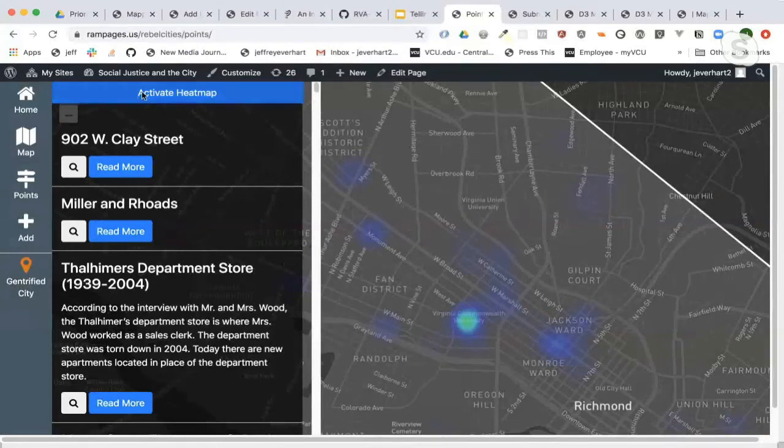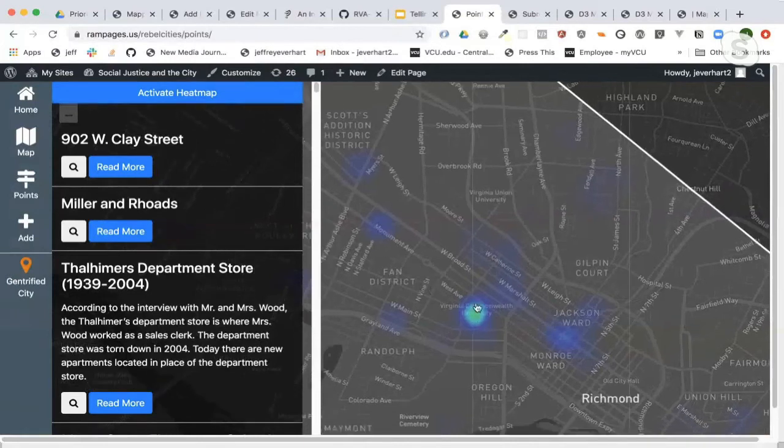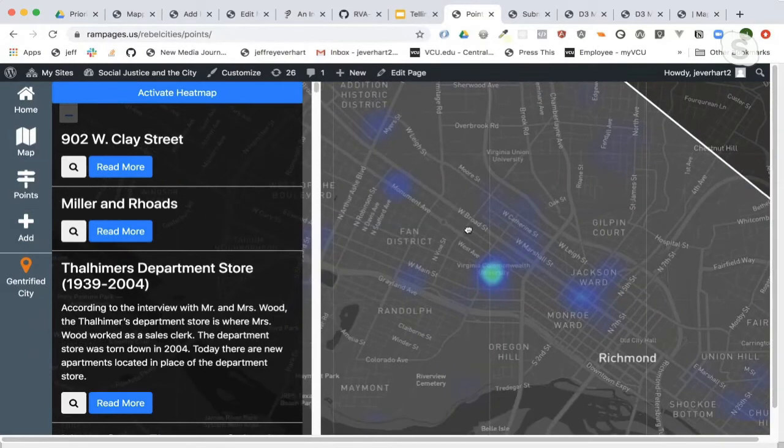So that was fairly easy to do using just a Leaflet add-on, which was another nice thing that was, again, a customization that somebody said, hey, this would be really neat if we could do this. And since we'd already had the bones of this built, it was fairly easy for us to come in and say, all right, I'm going to click this button and we'll show this heat map. It's also worth mentioning that I'm actually an administrator of the site, so I see everybody's posts and everybody's map points, but the students would only see theirs, so that when they were viewing this heat map, they were only viewing their own stuff.